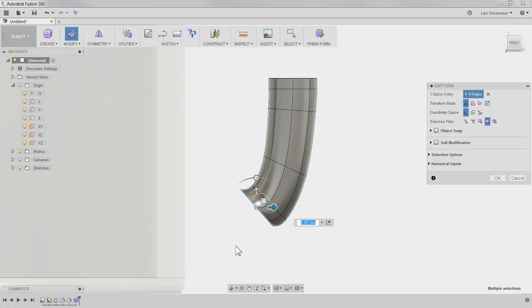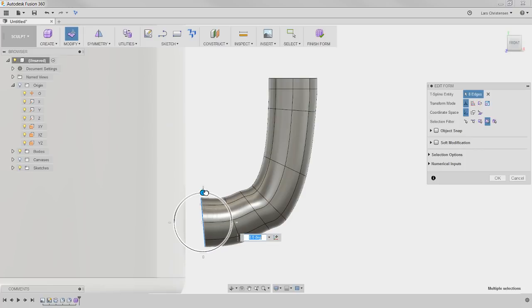So let me double click on the edge again, hold down Alt, and I'm just going to drag a new segment off here, let go of Alt. Now you see how this gets almost a lump on it. So let me move that over a little bit, and maybe I'll do another one. Hold down Alt and drag, I get a new segment. I can manipulate that till I get close to what I want. Now, in this space of sculpting, I'm going to stop right there.